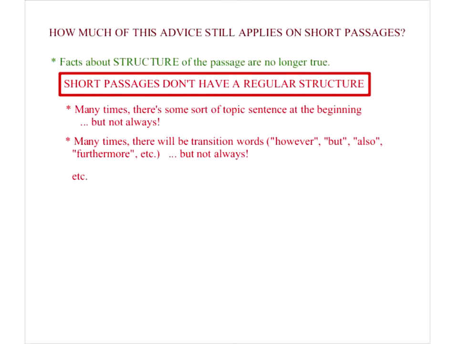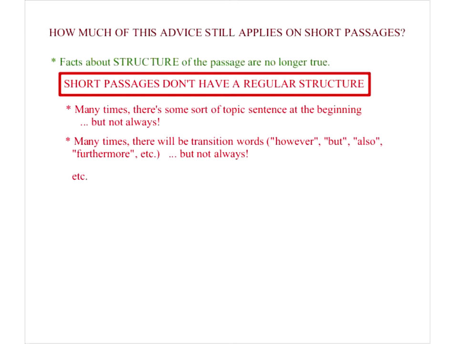So what this means, since short passages don't have... yeah, also is a transition word, because transition words don't have to mean things are changing. Transition words are anything that shows you how two or more sentences fit together. If you say also, then you have two things that are like each other or that make the same point. Whereas if you had however or but, that means you're going to be making the opposite point. So yeah, that's a kind of transition word. I don't know if they're universally called that, but when I taught school, I called them that, and they were called that when I was in school. Transition words, basically words that indicate logic.